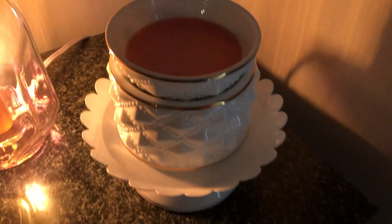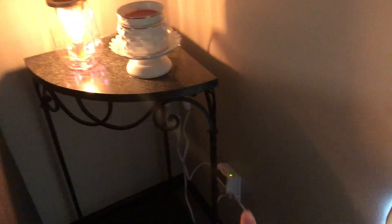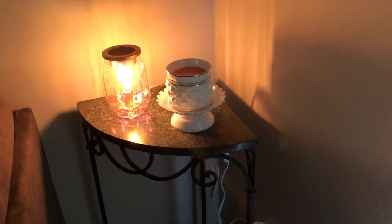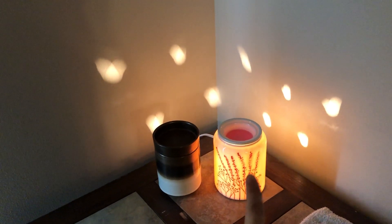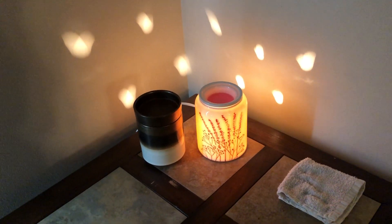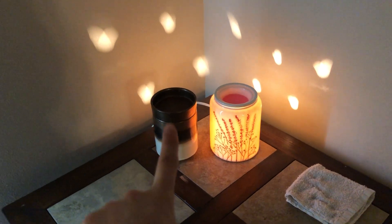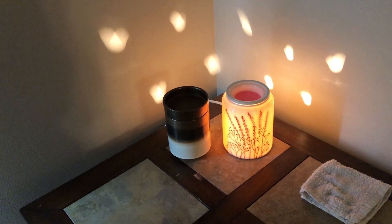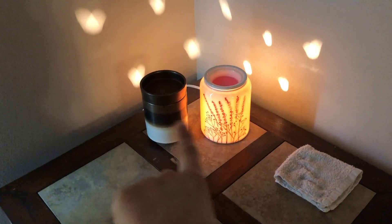This is the Diamond Milk Glass warmer from Scentsy — a 12 watt warmer — and I have it on a little stand so you can see it behind the couch. I have these on a timer so they come on automatically at the end of the day when we get home from work. On the other side of the room I have the Happy Habitat warmer from Scentsy — that's a 25 watt bulb warmer — and it casts beautiful lighting onto the wall which I absolutely love. Then this warmer from Walmart, I believe 20 watt, is on an automatic timer and runs in the mornings for a morning melt — a coffee or bakery scent, something nice.